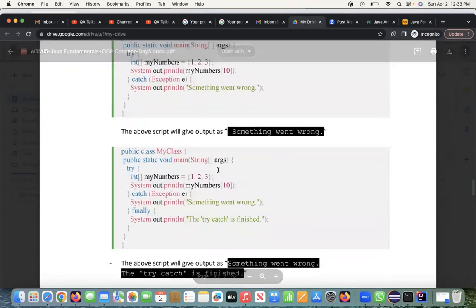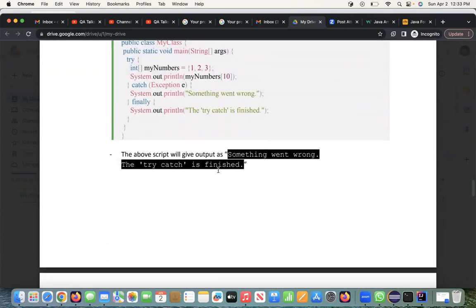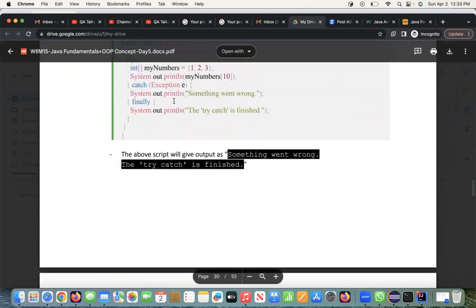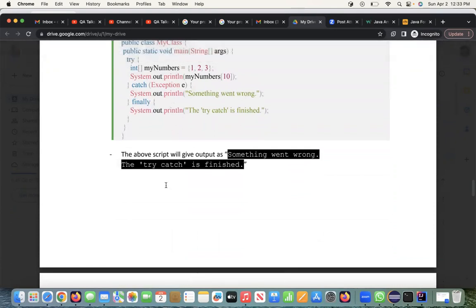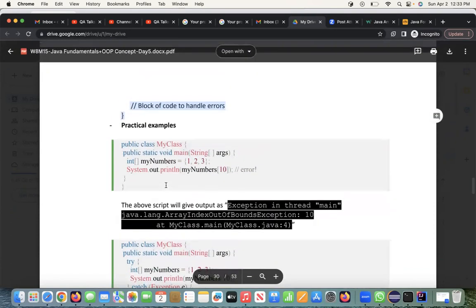The example is just Exception, but instead of just Exception, you can specify also, and if you specify, it will also work.